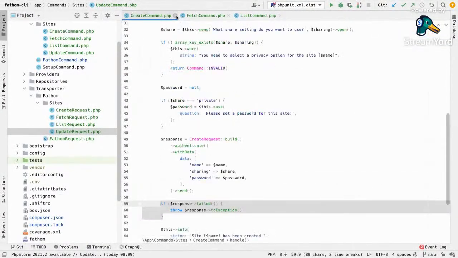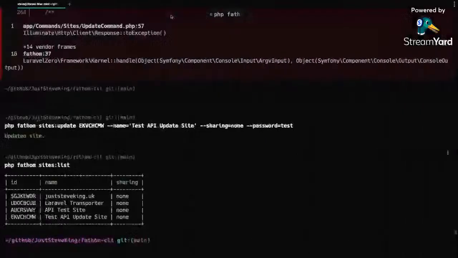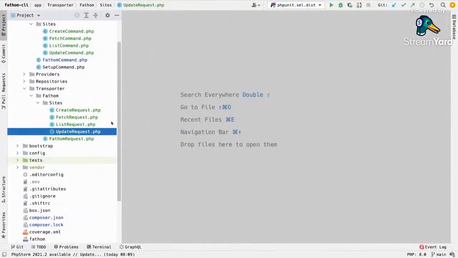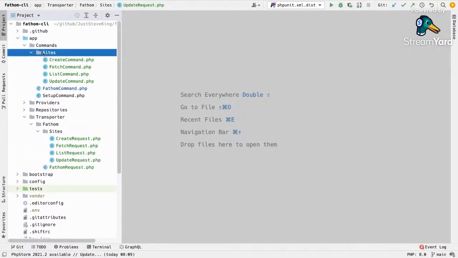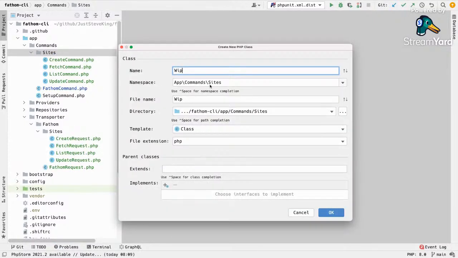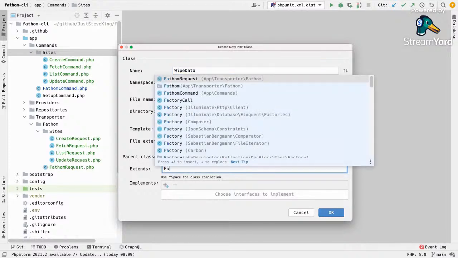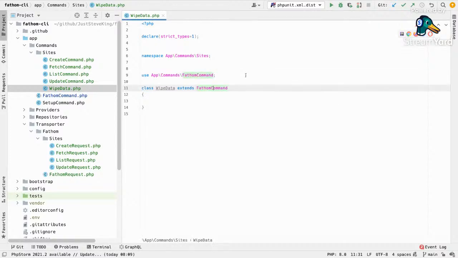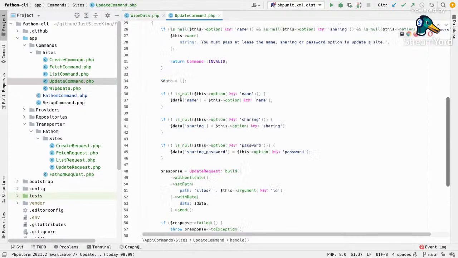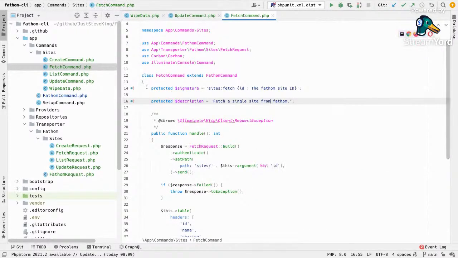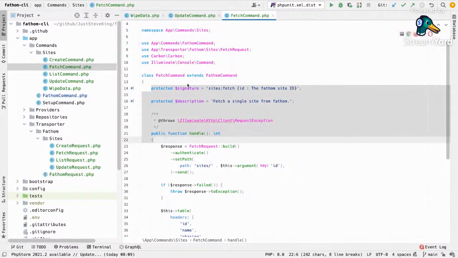So there's the update command. Let's fetch. What other commands do we need? So wiping site data. This is one to be used with caution. So this is probably one that I would do something like a wipe command here, because the only thing that you can wipe is your data. You can delete the site, but this is wiping the data. So the Fathom command. Simplify this one quickly, and what we want is basically not that. Something similar to the fetch at this stage.